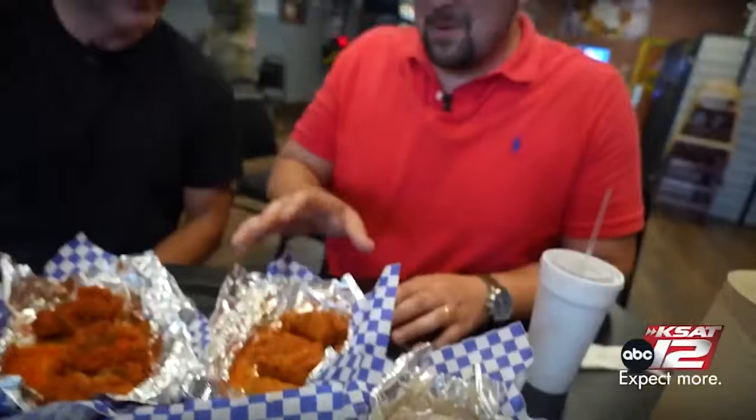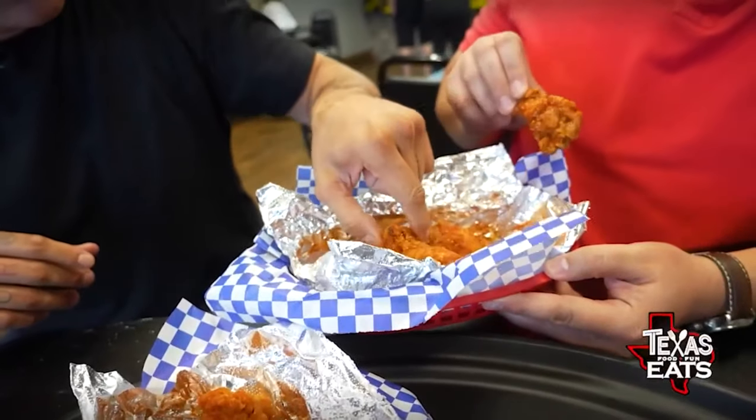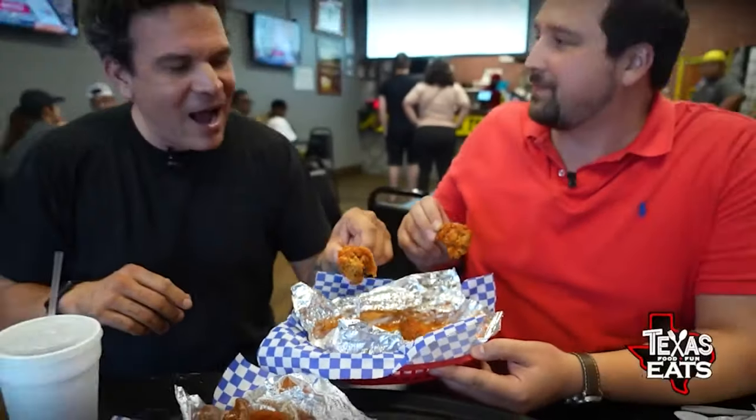It was good. This one right here, I saw it's a spicy lemon pepper. Okay, so we're kind of moving up here. This is like the next level. All right, go for it. Are you a drums or flats guy? I like flats, but for what we're doing right now, the drums are easy. Cheers to you. Spicy lemon pepper. Let's try.